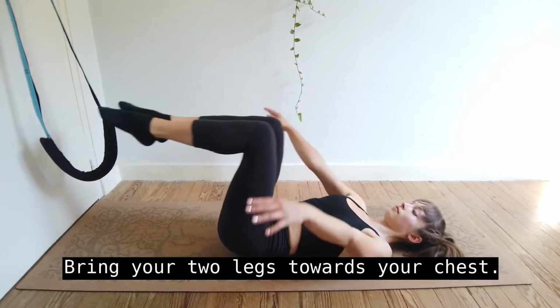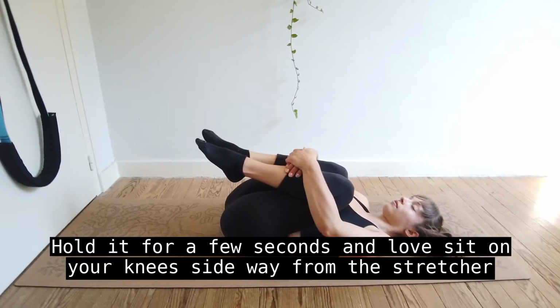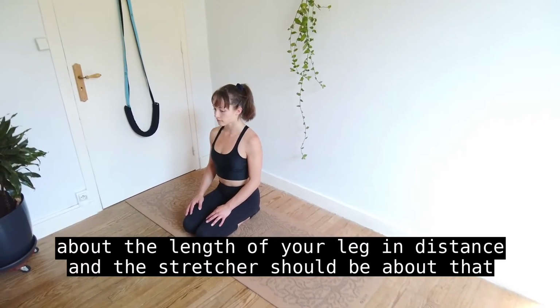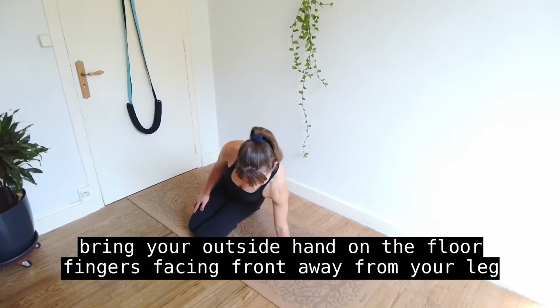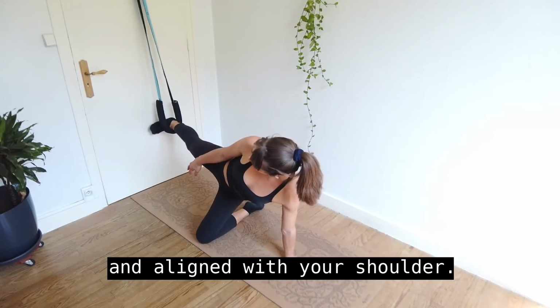Bring your 2 legs towards your chest. Hold it for a few seconds and now sit on your knees sideways from the stretcher, about the length of your leg in distance, and the stretcher should be about at your shoulder height. Bring your outside hand on the floor, fingers facing front, away from your leg and aligned with your shoulder.